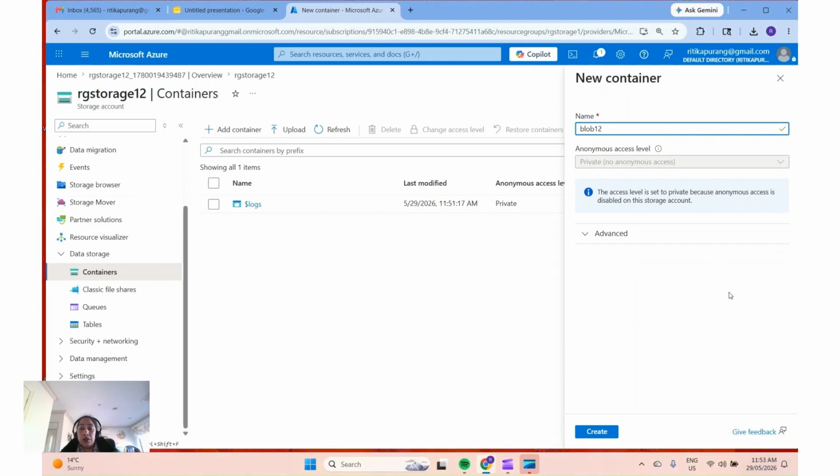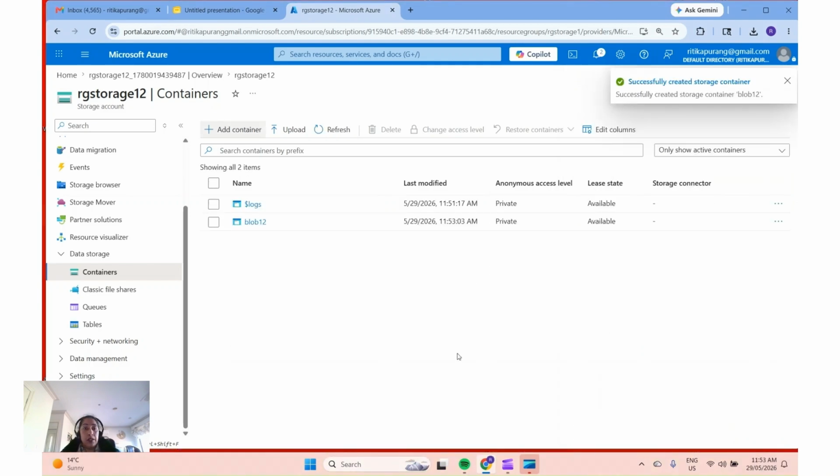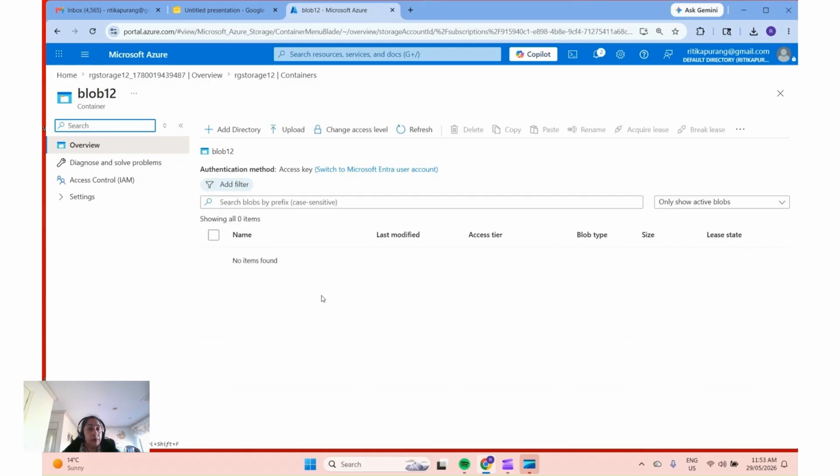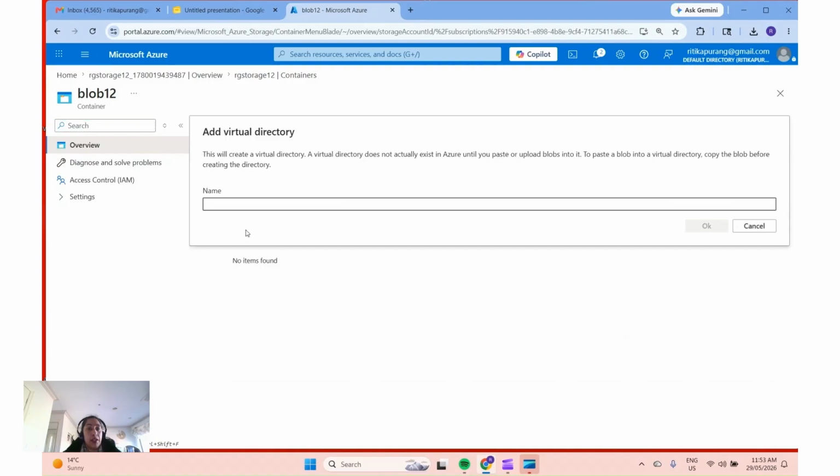Give the values and then select create. So this is the container created here. For this, you can add a directory, a virtual directory, or the folder name you have in your local system.